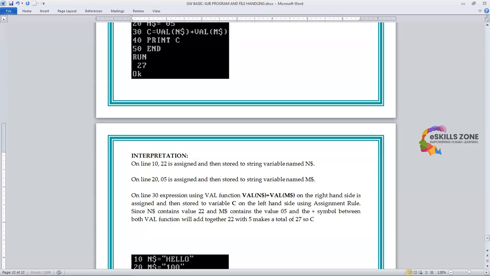So C now contains the total, that is 27.